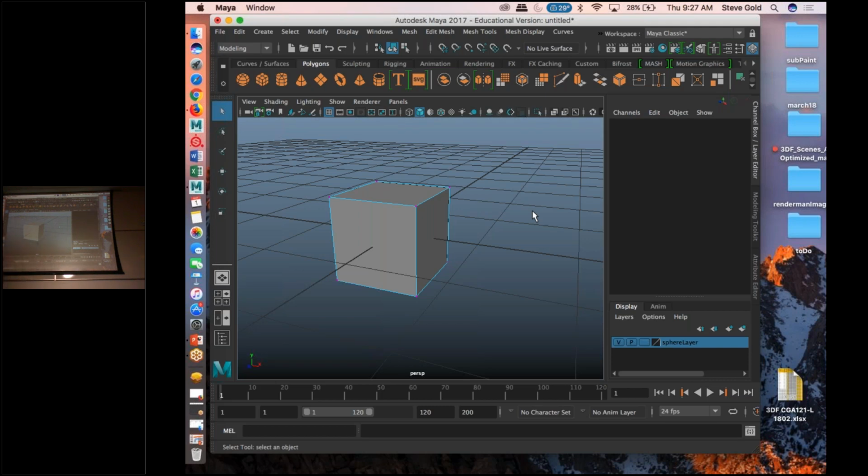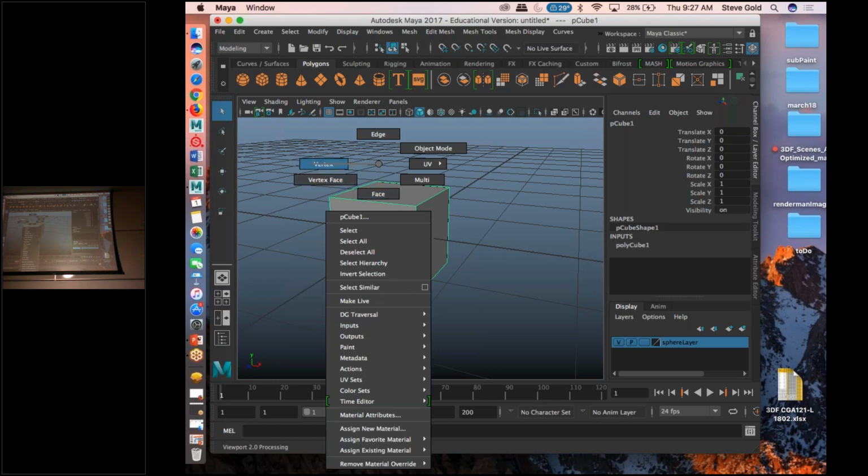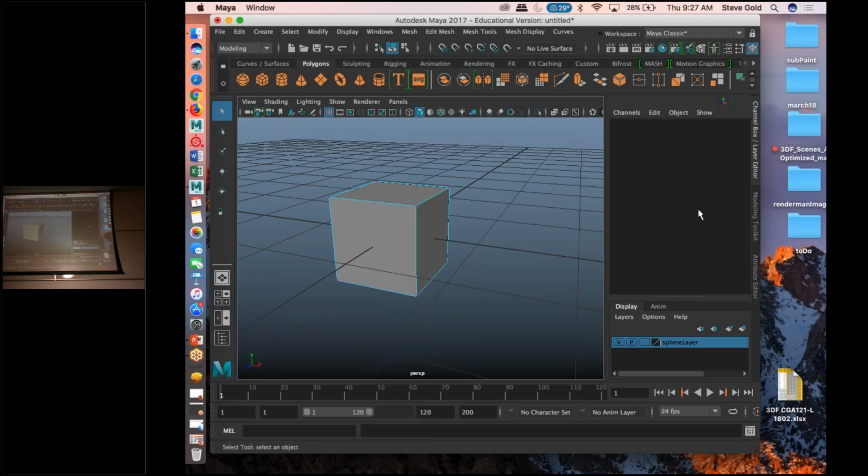All right? And you'll notice when I'm in object mode, I see the name of the object. There's information in the channel box. When I go to component mode, nothing in there. Does that make sense? I'm dealing with the parts that make this thing. Now, so I've got everything's light blue, which is an indication of component mode, and I see these cute pinkish purple dots at all the corners, right? These are the vertices, or the vertex.